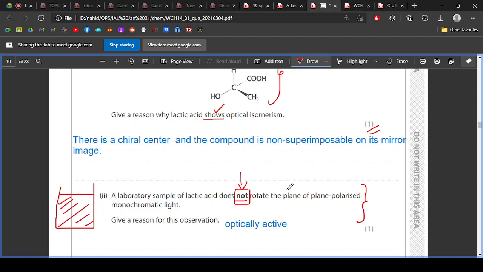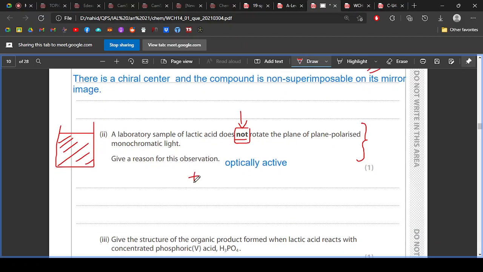No, the positive enantiomer will rotate light in the clockwise direction. That is one of the differences. And the negative enantiomer will always rotate light in the anti-clockwise direction. Do you remember? We have discussed this, right? So don't you think it would be possible that overall there is no effect on light? When would that be?